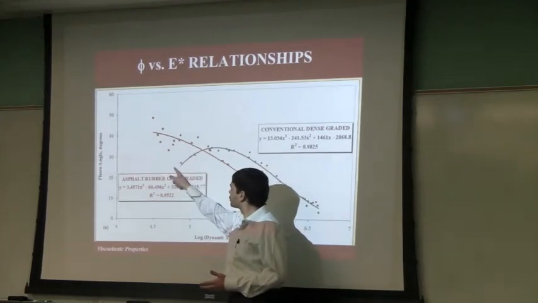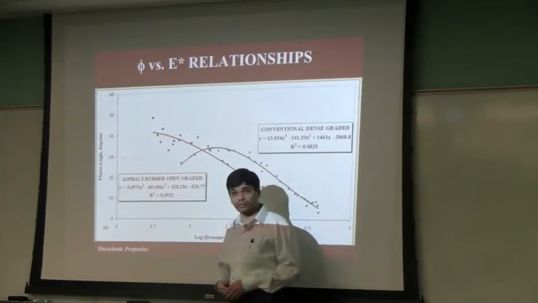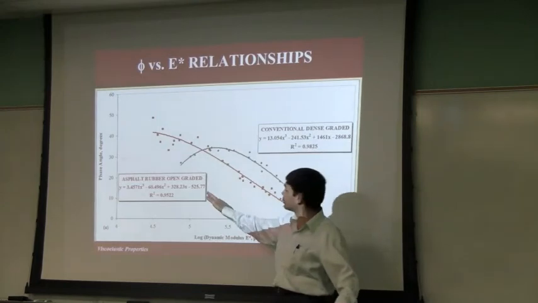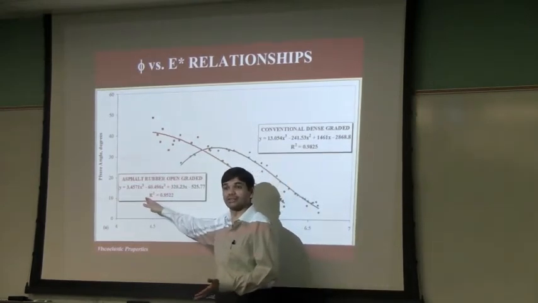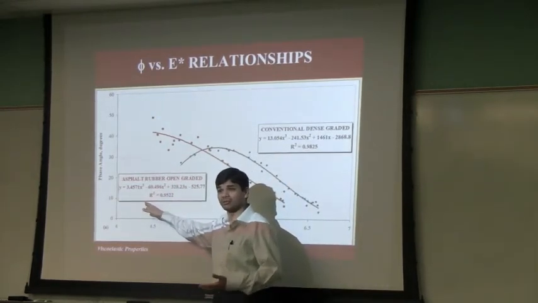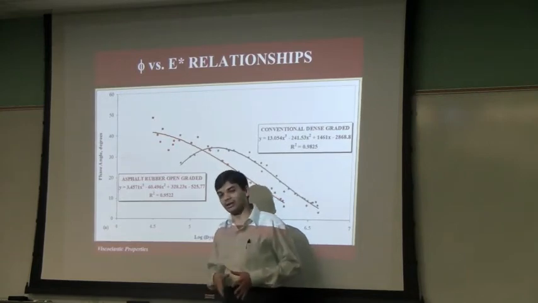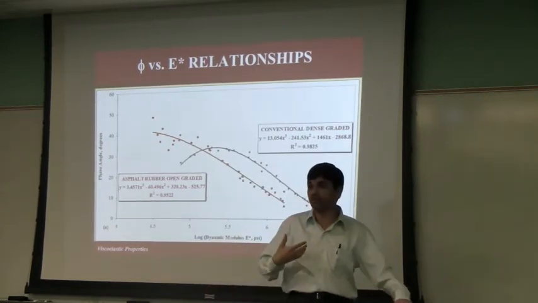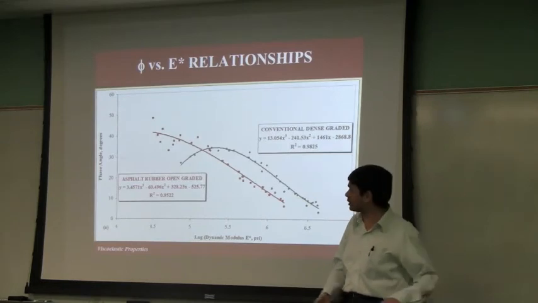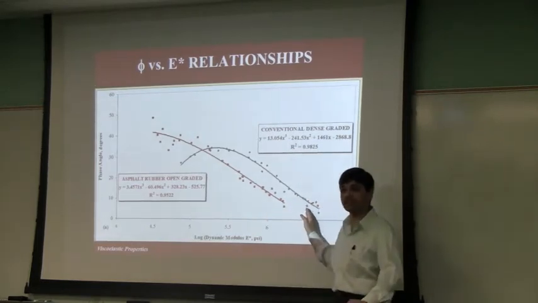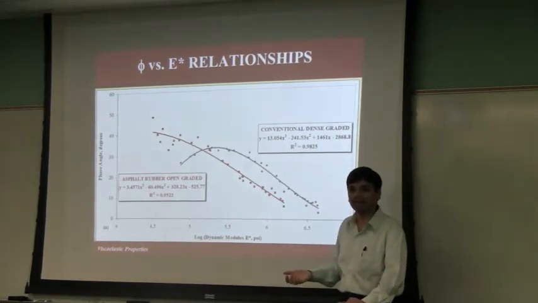So do you expect it to go all the way to 0? Yes, of course. If you run the experiment at, let's say, 70 Celsius, which is about 140, 150 Fahrenheit, when you cannot really run the experiment, but theoretically, yes, the phase angle becomes 0. It becomes really elastic because you are just testing a rock.